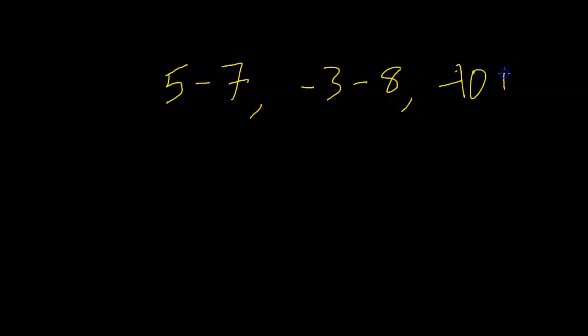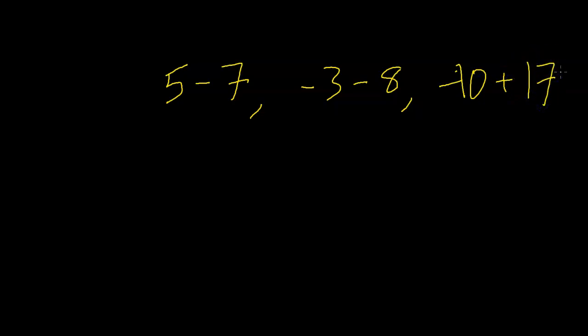All right, everyone. So now that we have an intuitive and visual understanding of addition and subtraction with negative numbers, thanks to the number line, let's take a look at some potentially, at first, more intimidating looking examples. Let's look at all of these sorts of problems we had been working on so far. We were working on things like 5 minus 7, say negative 3 minus 8, say negative 10 plus 17. We were working on problems like this.